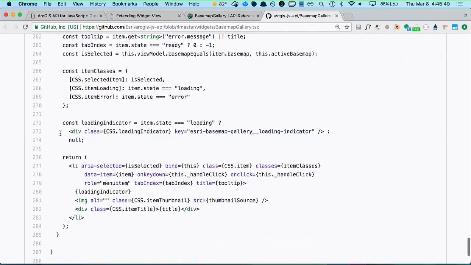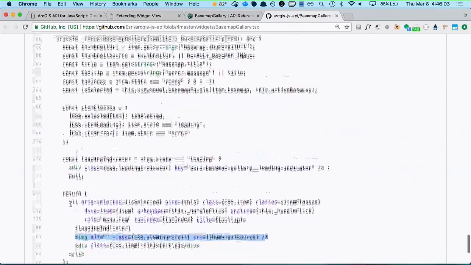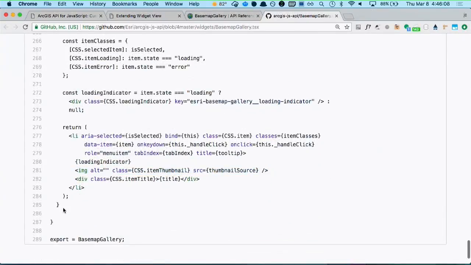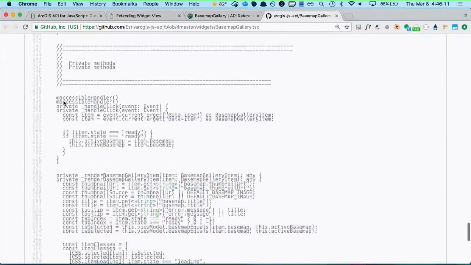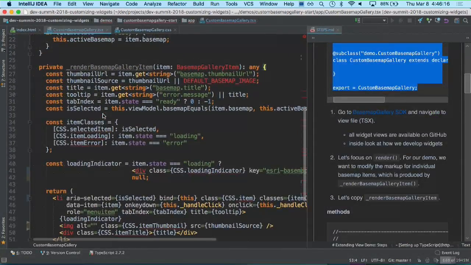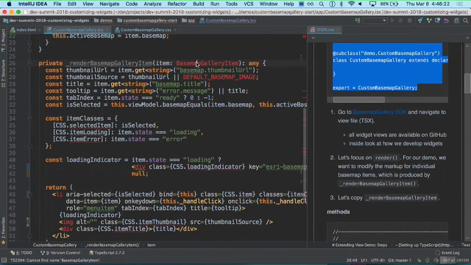The only modification that I want to do for this demo, to keep it simple, is I just want to wrap this node that you see right here. That's the only modification I want. So what I can do is copy over this function. And then I'll get some errors. And this again highlights the value in using TypeScript, because it'll immediately let me know that there are some references that I'm missing, some imports that I'm also missing as well.